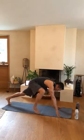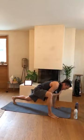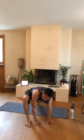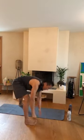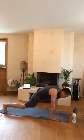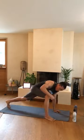Good. Right foot next to your right hand. Switch, switch. From the front, keep switching. From the front, looks like this. Your foot is close to your hand, okay? Not too far out, but really close. So we're gonna switch for 12 more seconds, guys. Otherwise, do it slowly. Open up the hip, full range.